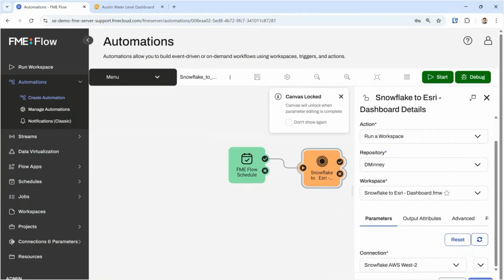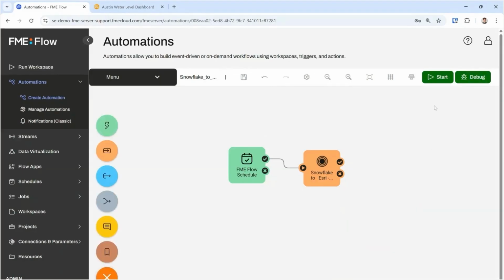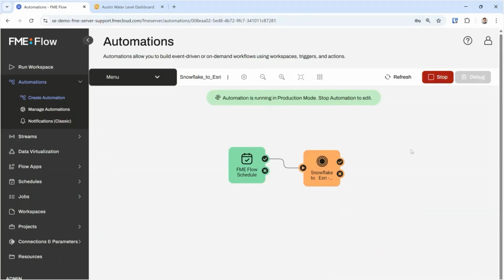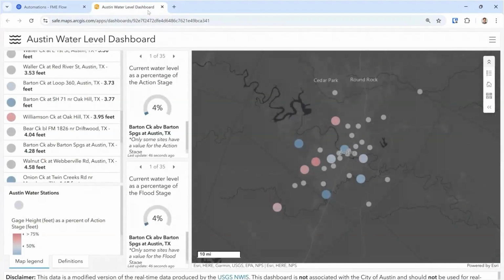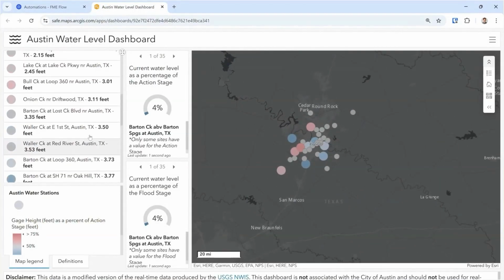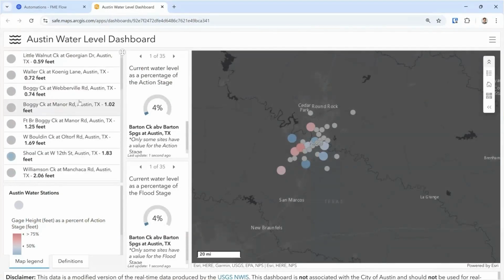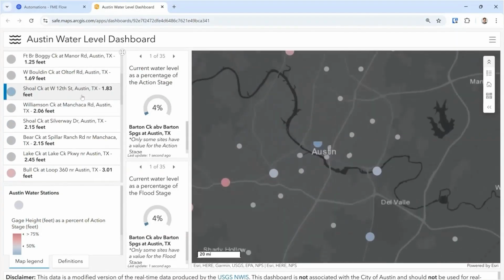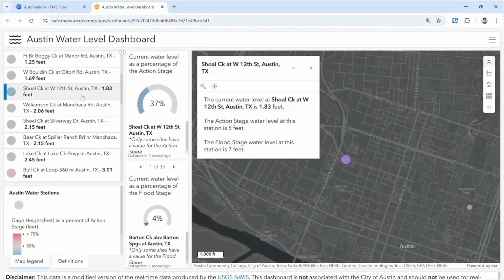Since this is a flood monitoring kind of workflow here, we don't necessarily need to have our data set running every 5 seconds, since those changes in the water level are going to be coming in closer to every five minutes or so. And once we've written that data up to Esri, specifically ArcGIS Online, we can then visualize this data in a dashboard that looks something like this.